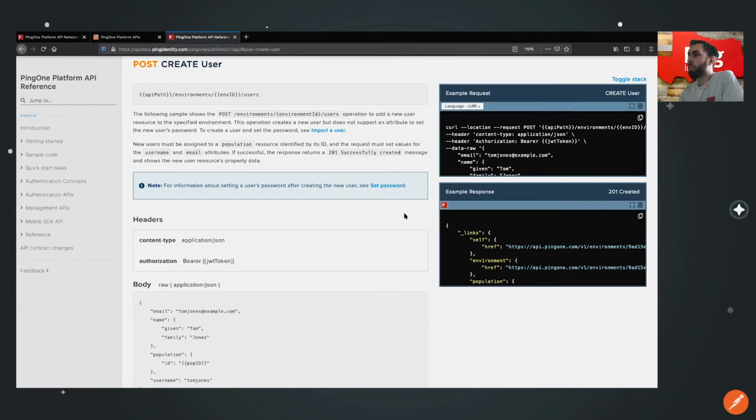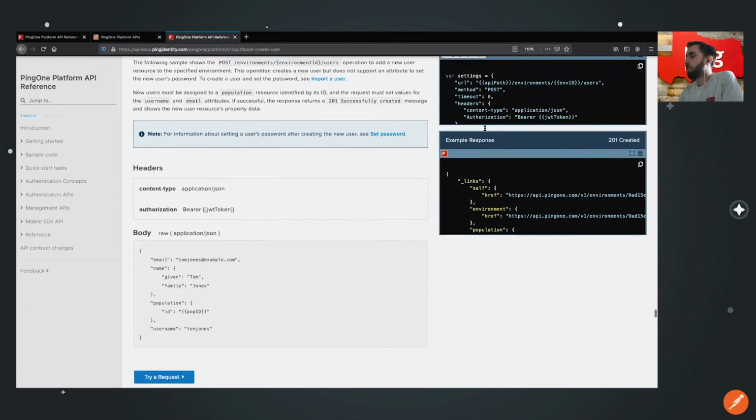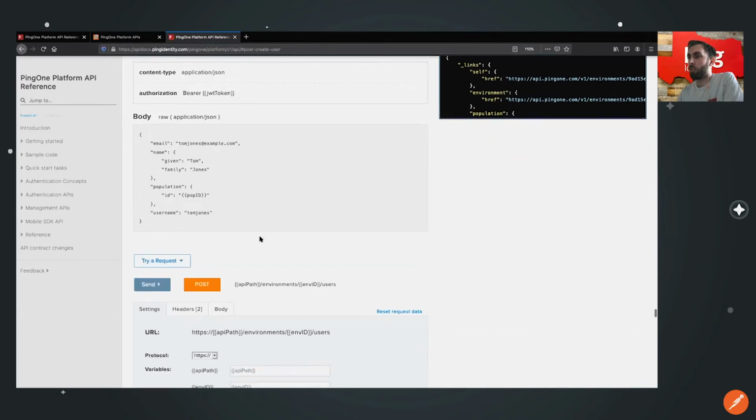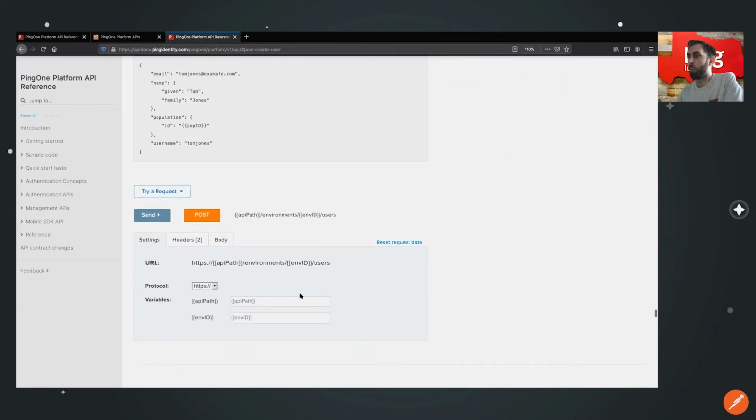And I mean, these are using, I believe, the Postman things behind the scenes a bit, just because we were so informed by them. And you can change to jQuery. And one thing we added on top of all that is this try a request button. So if you didn't have a Postman client yourself, but you wanted to test out those things, of course, you don't have all the bells and whistles Postman does, but you can actually do a request directly from your browser to the PingOne servers.